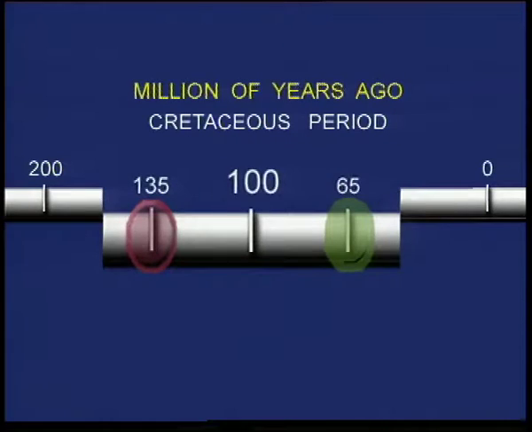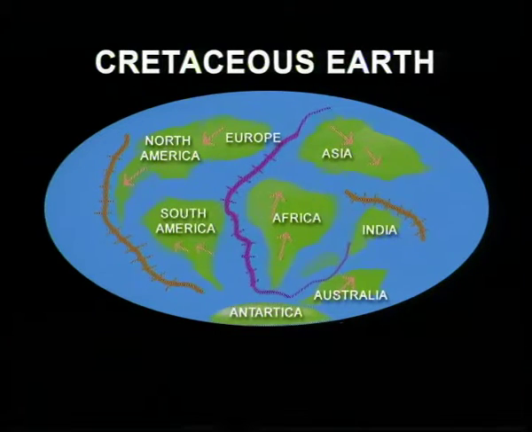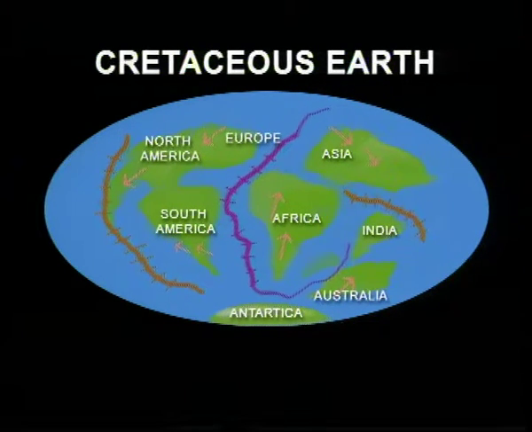By about 65 million years ago, America and Africa had completely separated from each other. The Atlantic Ocean was much narrower, and North America and Europe were still linked by Greenland. The position of the continents had begun to resemble those of today, but Australia was still attached to Antarctica. India was still drifting away from Antarctica towards Asia.